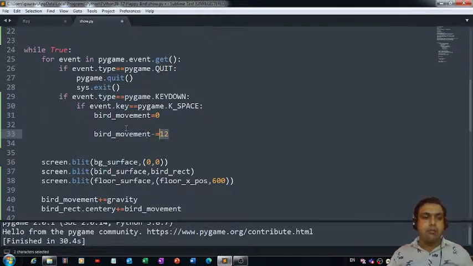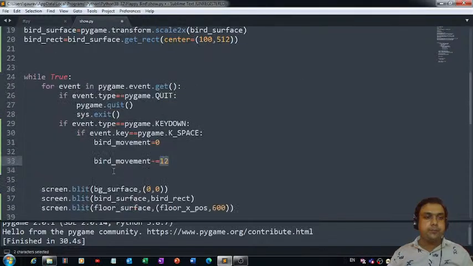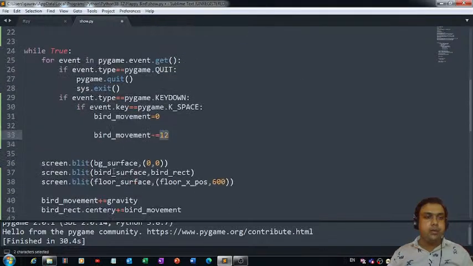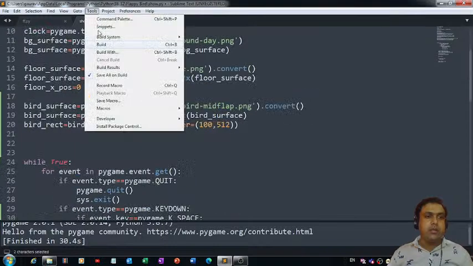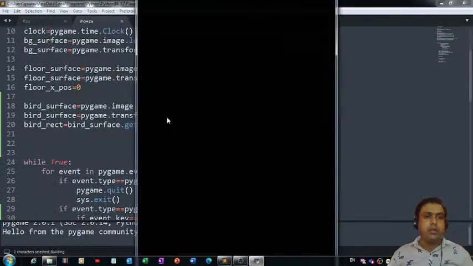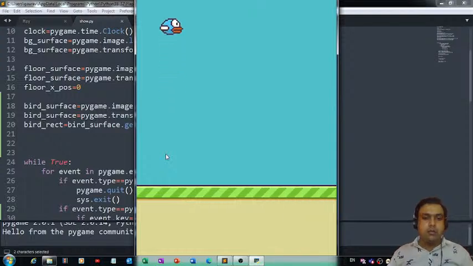I think that is going to be a good idea. Let me just run this code and check whether it is going to give us the correct output or not. So if I'm pressing the spacebar key, yeah, now it is perfectly fine, I think. Or is it giving the same output? Yes, it is looking fine.